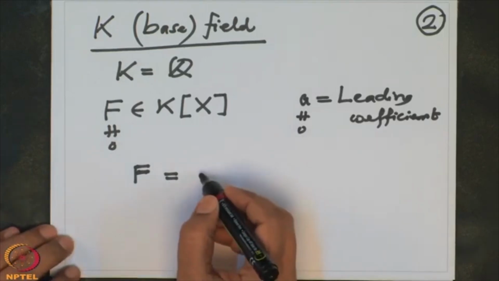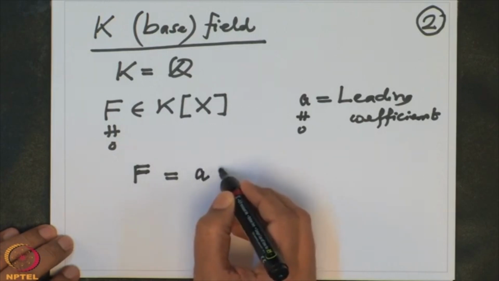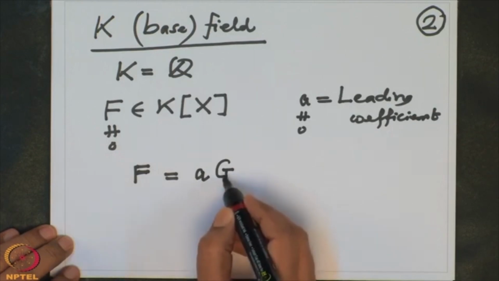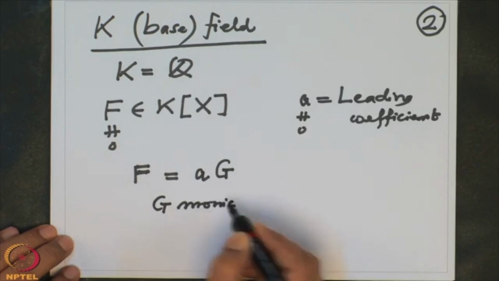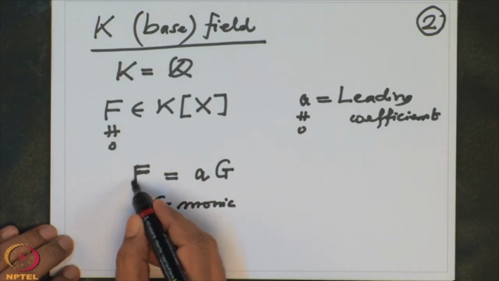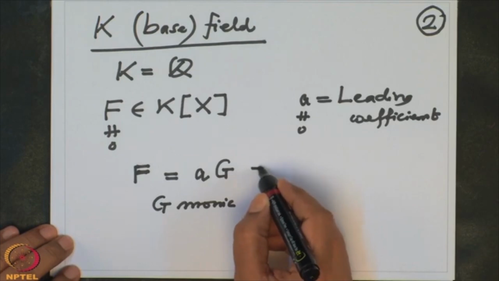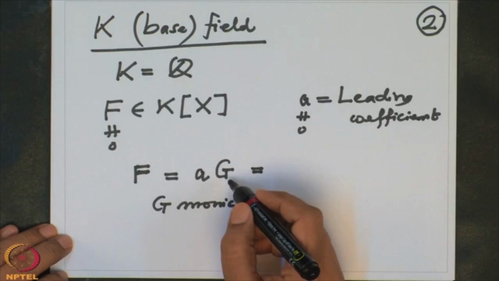That I can do because that amounts to multiplying by the inverse. So, that means this f I can definitely write as a times some g, where g is another polynomial. Now, g is monic. This I can always do because a is non-zero. Just multiply f by a inverse and you get g. So, g is monic. And then we try to see whether some element of K is a zero of g or not, and that will then give the linear factors of g.